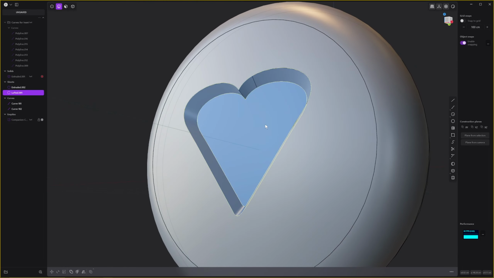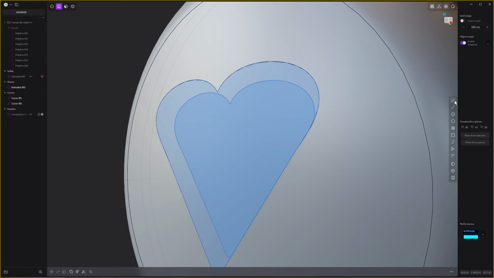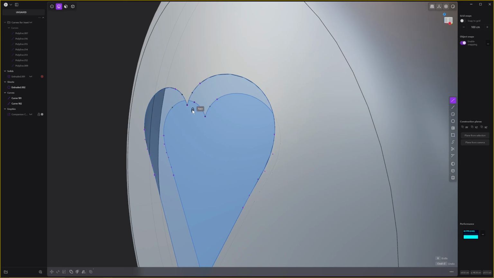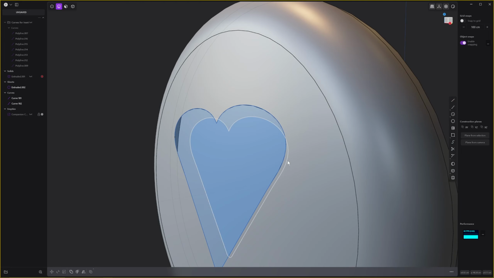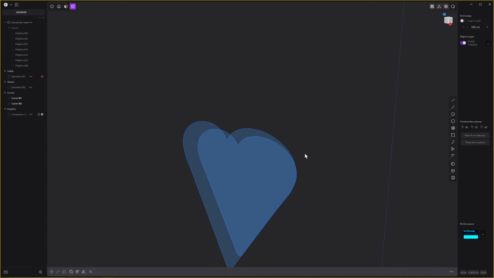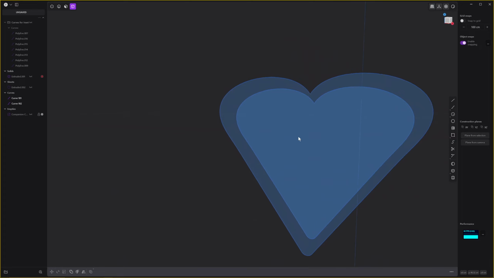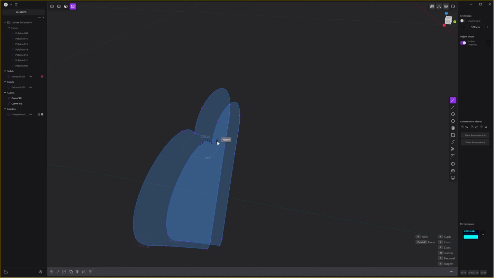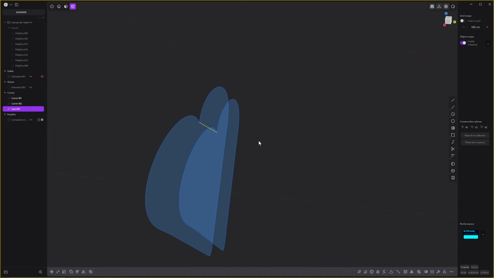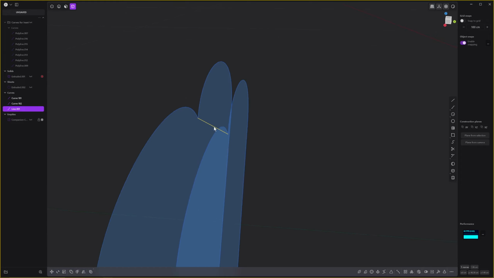Actually, that's fine to make a little face. Okay. Or something else you could do instead of lofting is you could bring a line between the two. Let's just, to make this a little bit more simple, we'll go into 4 and we will hide this as well. Okay, so we've got our smaller heart and our larger heart, and we can just bring a line from this curve to this curve. Now with that line selected, okay, so we've got that from that point to that point.